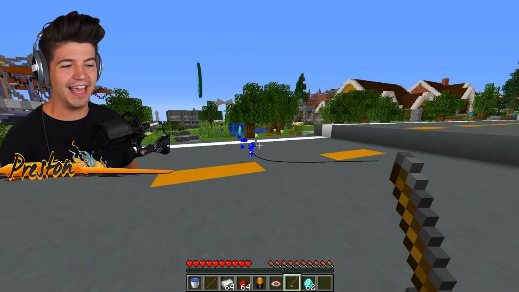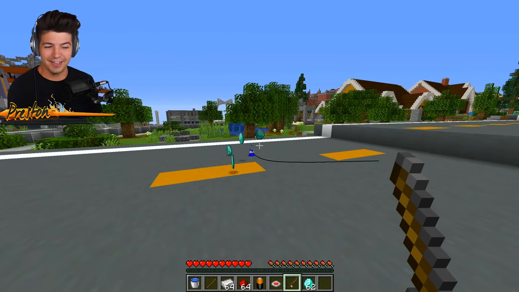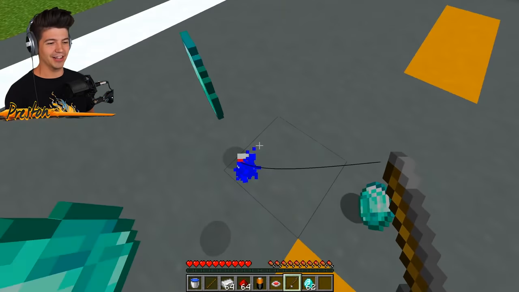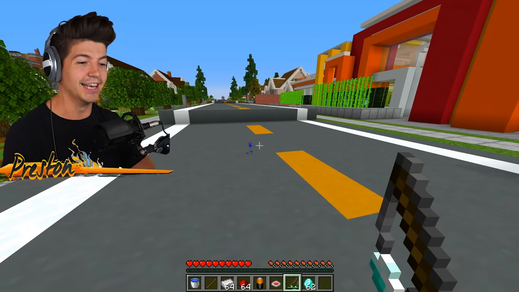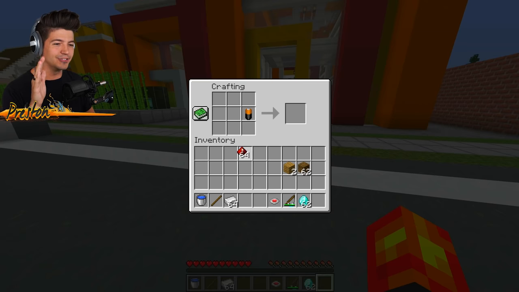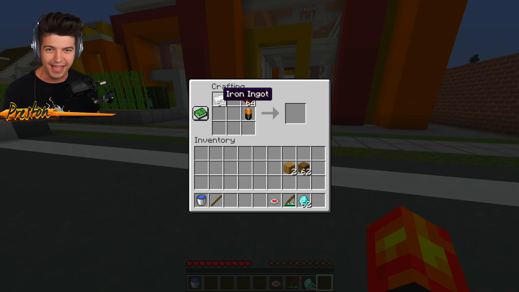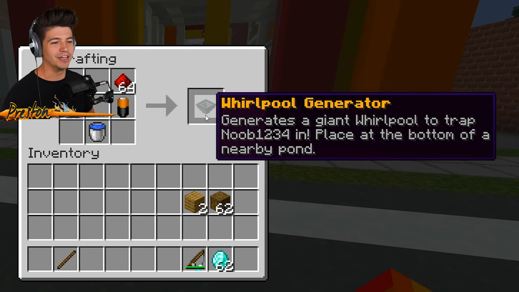When you throw this thing out, it spawns a bunch of fake diamonds and they look so real. I know they're fake, but I almost want to just try to go up and collect them, but obviously nothing happens. But as soon as you reel the fishing rod back in, all the fake diamonds disappear. But wait a second, hold on, there's even more. Using a few of these custom items, we're gonna be making a whirlpool generator. This is the true trap and the way that we are going to get ultimate sweet revenge on Noob1234.